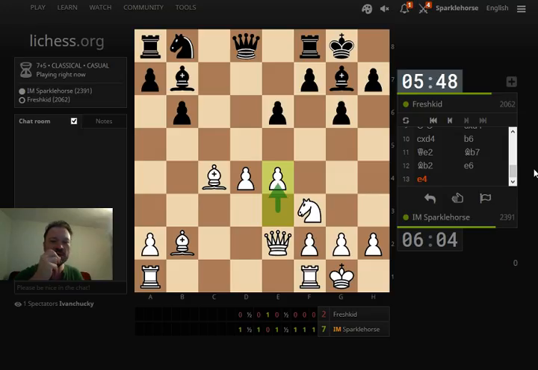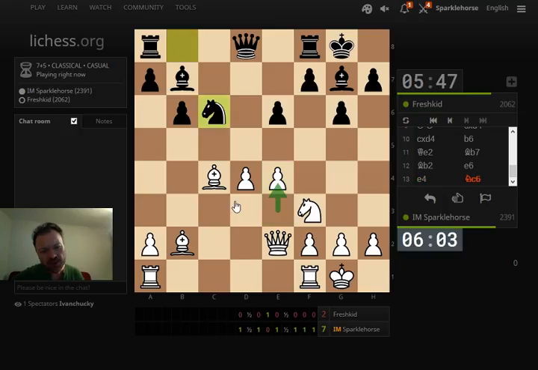E4. We are going to try to make use of the central passed pawn. There's always h4, h5 type ideas. Now, Fresh Kid decided to play knight c6, which means that there may be some ideas of knight a5 sometimes, because oftentimes we see knight d7 in this type of structure. Svidler has shown a proclivity for that type of thing, like knight d7 and knight f6.